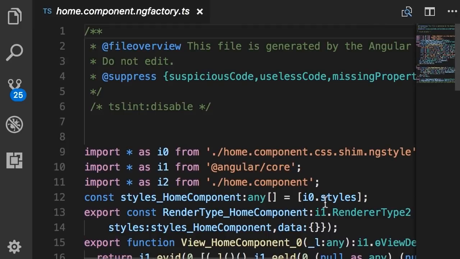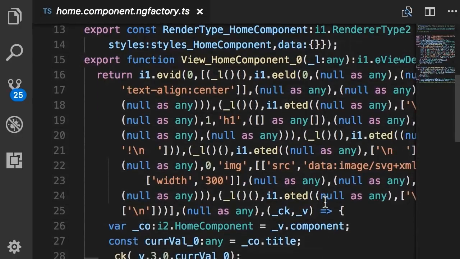Look at this code here. This is the combination of our component and its template. So you can see a little bit of our markup here. Earlier we had this text-align center applied to our div in our home component. Here we have an image. You can see the source attribute of this image. So this is the code that Angular compiler generates at runtime. And of course, this is TypeScript, so it should be transpiled to JavaScript and then it will be executed. And the result of this is our home component rendered in the DOM.